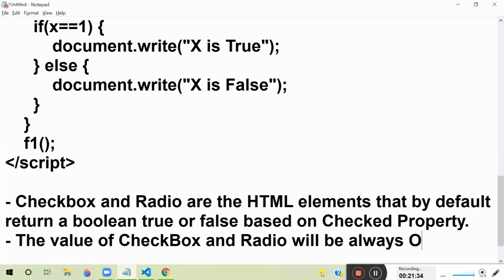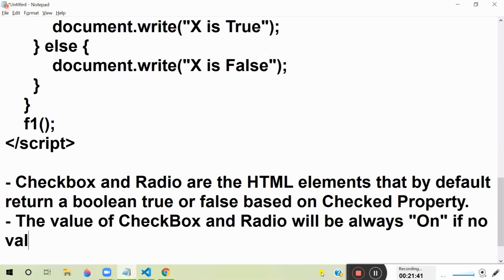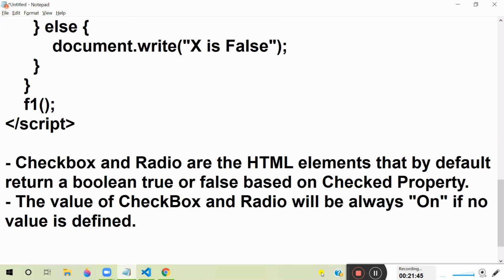The value for a checkbox will always be "on" if no value is defined.